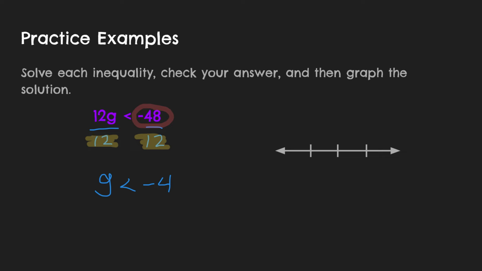So if I was going to graph that, negative 4, negative 3, negative 5. Notice this is backwards because we're in the negative. So remember 0 would be somewhere over here. So we're going away from 0. And then I'm going to graph. Notice my graph cannot be negative 4 because it's not equal. So I'm going to have an open circle. And it has to be less than negative 4. So I'm going to go to the left. Okay, graphing is going to be a real important part of learning inequalities. So make sure you're understanding that well too.